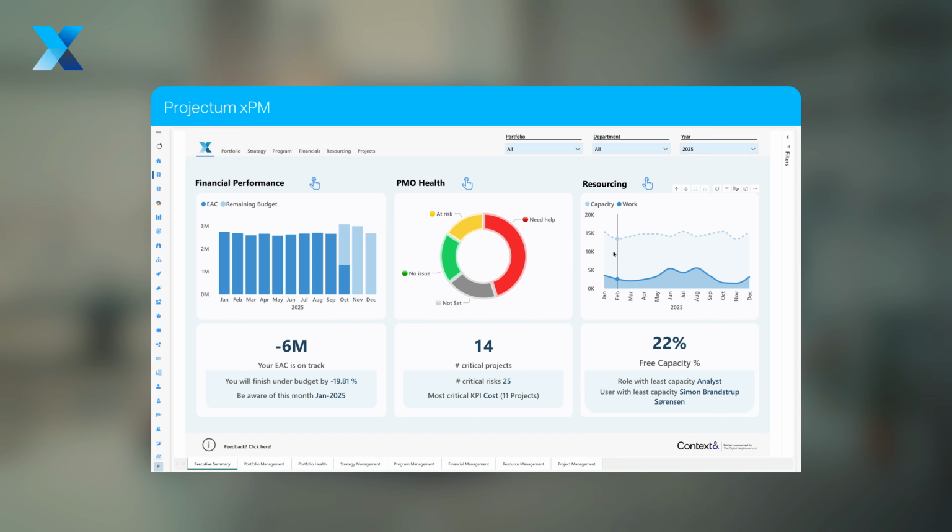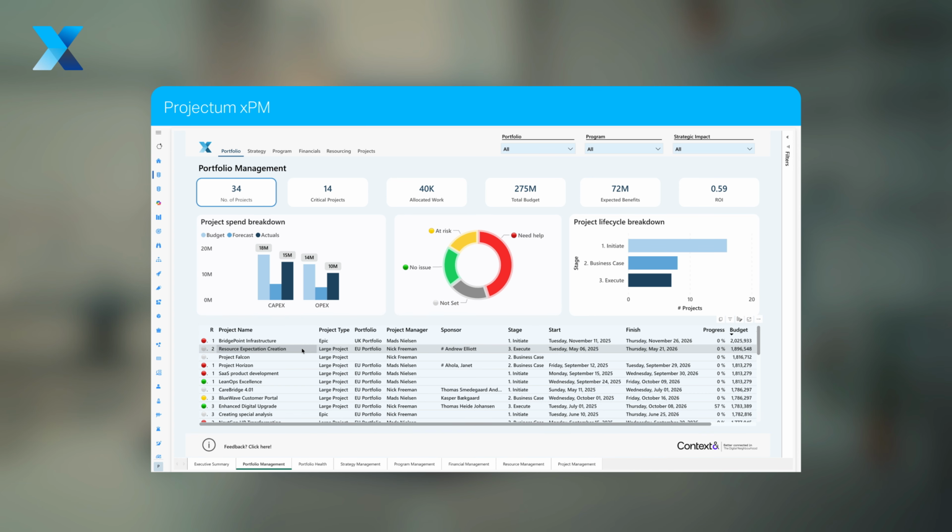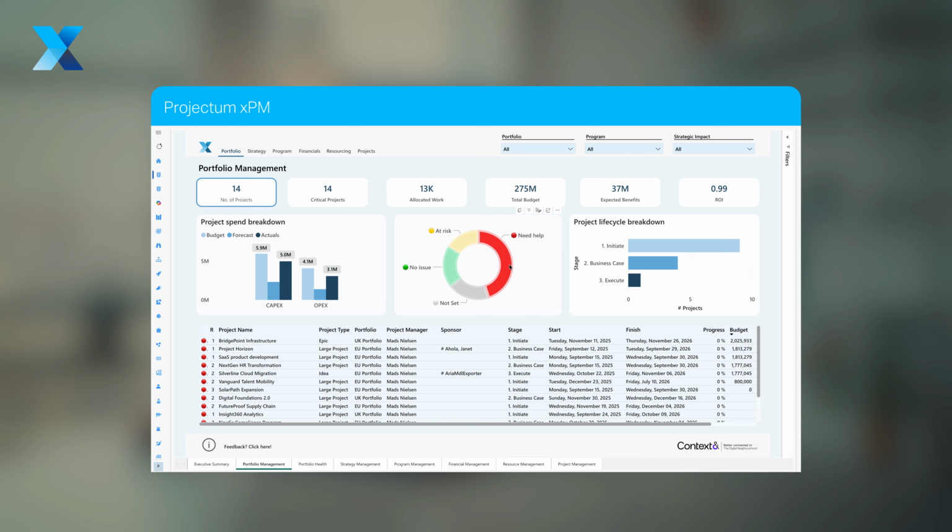And I can also see over here how it's going with the capacity for our resources, if we are going over capacity at any point in time. But let's go here to the portfolio management overview, because here we've got a good breakdown of how much the projects are spending, the KPIs, and this is probably the place where I want to see all the projects with red KPIs. We can see quite a few projects here that have reported a red KPI that I probably want to follow up on.